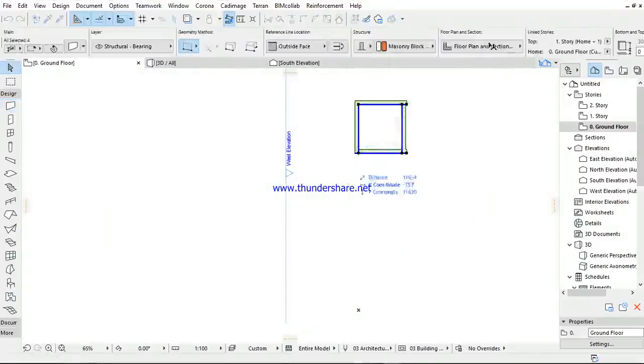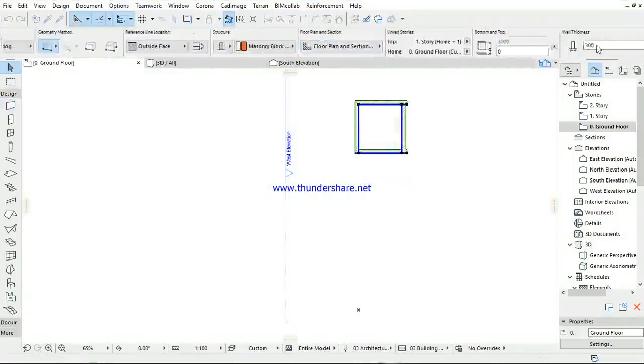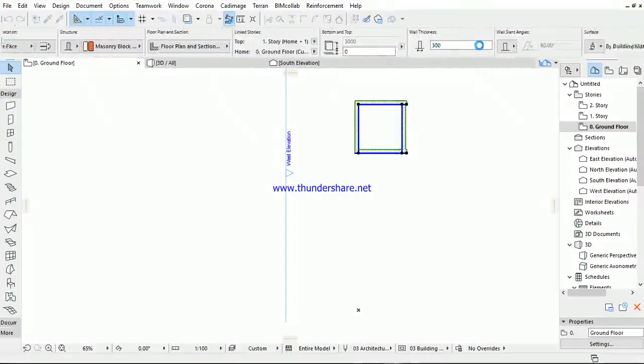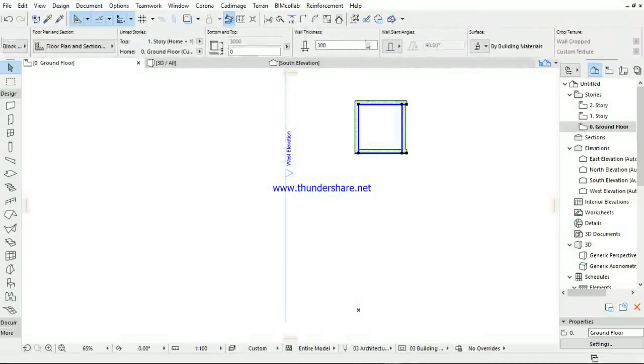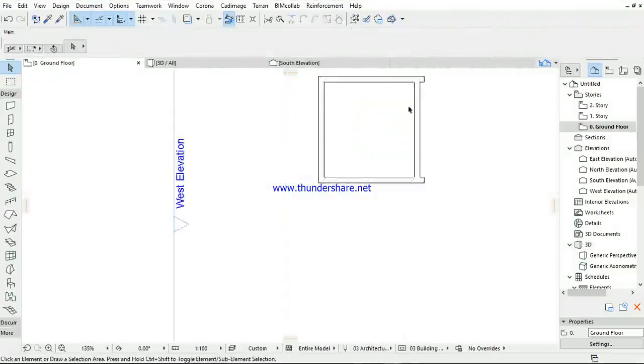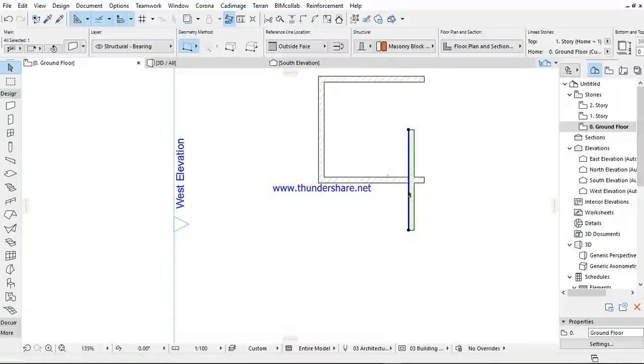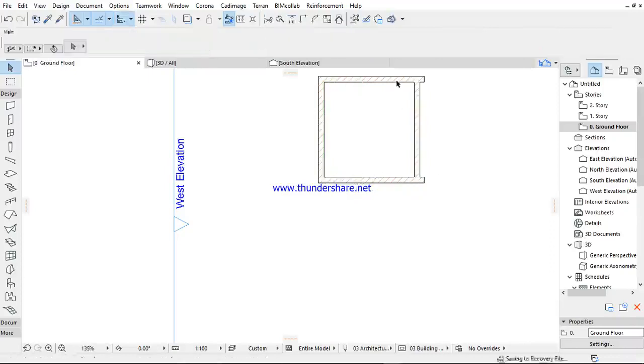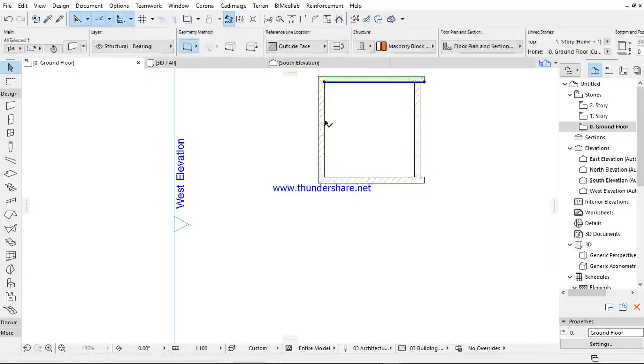Let me arrange the wall thickness to probably 225. It's definitely going to change the size of 3600.